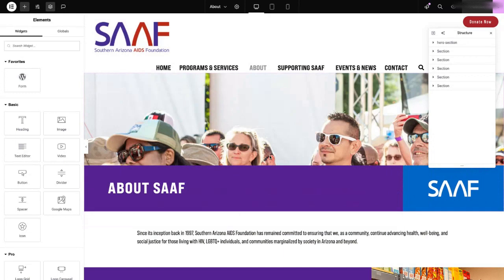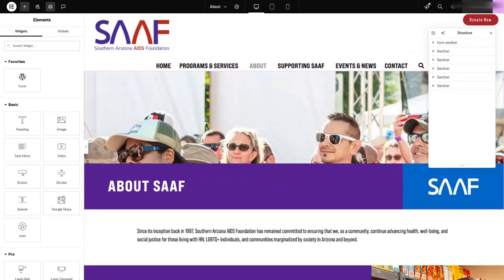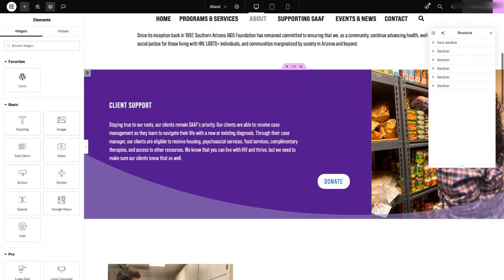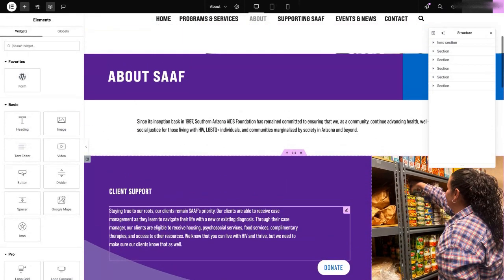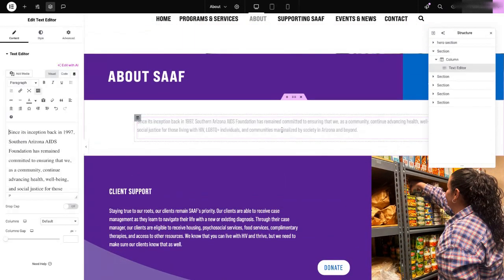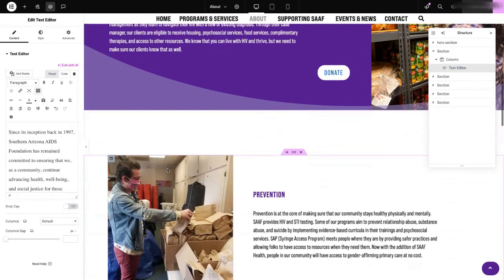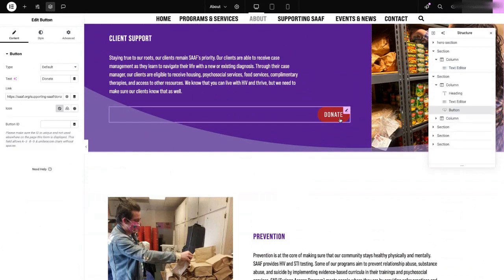Okay, so Elementor is a WYSIWYG, stands for what you see is what you get, which means that you can actually see the page as it's going to look while you're editing it. I'm not going to go over everything here, but when you click on an individual item, this left bar over here becomes your editor. So you are essentially editing that particular item over here. It doesn't really matter what it is. That's true of text, it's true of a button, anything like that.